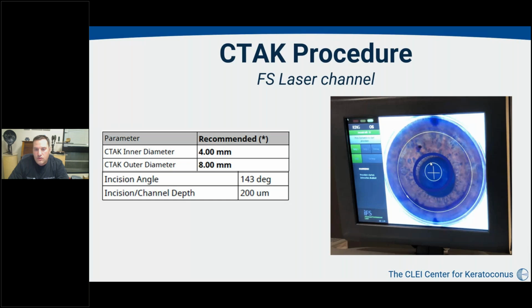One of the keys is, you can see, and I kind of tried to highlight it with the violet mark here, so you can see how decentered this cone is. So here we are really decentering our cut from the pupil. And when you start to see that under the microscope with the camera, it starts to feel somewhat uncomfortable that you're really moving this inlay so far from the pupil. But as I've learned over time, you really, really do want to trust these marks. Your mark tends to be more correct than the pupil.